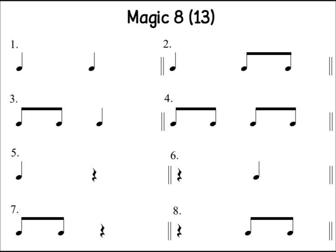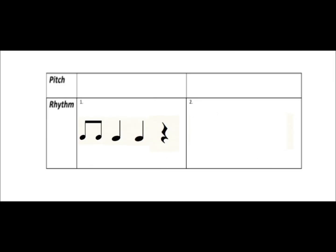I'm going to start with number 3. I like number 3, ti-ti-ta. So I write that in my box, the rhythm box number 1. And then I need one more if I want to get to 4 beats. How about number 5, ta, rest. Okay, now check it out. Now I have ti-ti-ta, ta. That silence I made, that was the rest. Hopefully you got that. So that's my first 4-beat rhythm pattern.